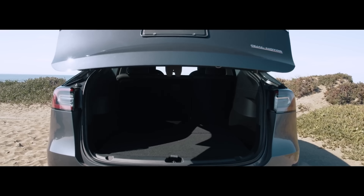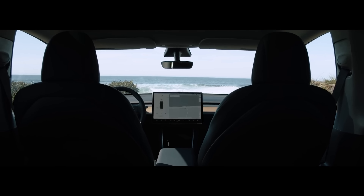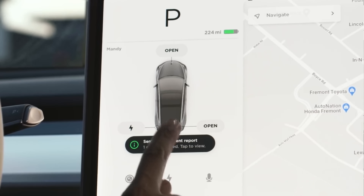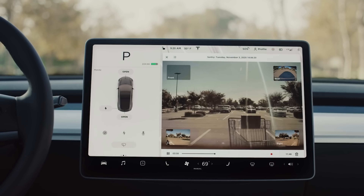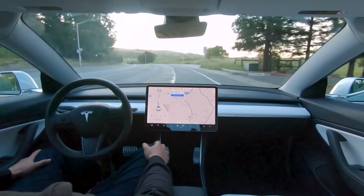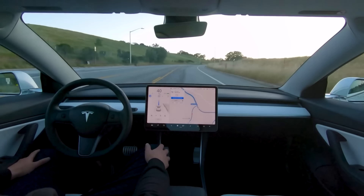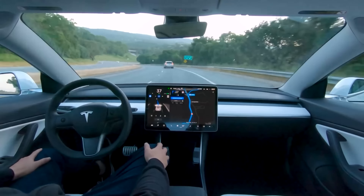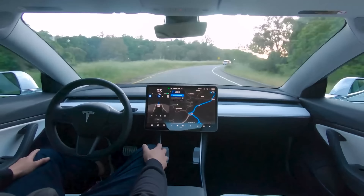Now let's talk about tech. The Model Y is clean and modern, with everything embedded into a central 15 inch touchscreen. It has built in streaming services like Spotify, a dash cam, and a security mode system that uses surrounding cameras to detect suspicious activity and records it locally if anything happens. The Model Y has all of the latest driver assist capabilities Tesla offers, and one day will be able to drive itself completely with their full self-driving, or FSD, system. That will cost a bit extra, but even what it can do now is pretty impressive. The doors and windows operate how normal doors and windows do on a car.